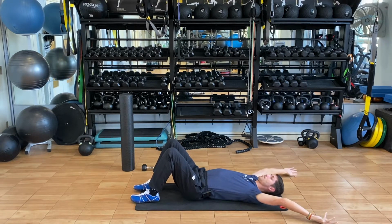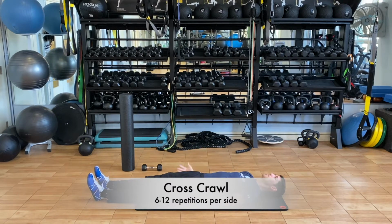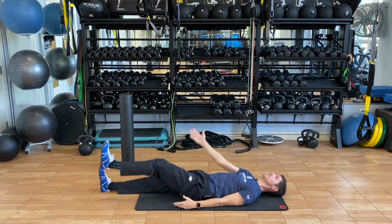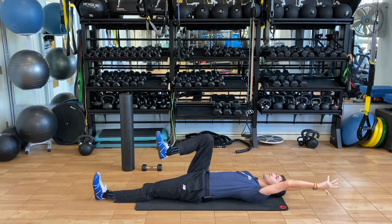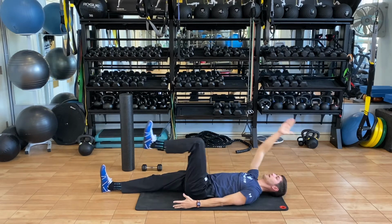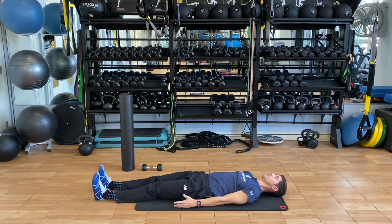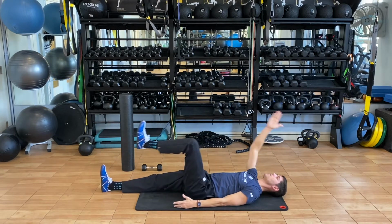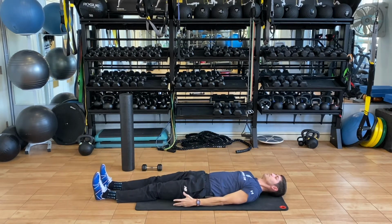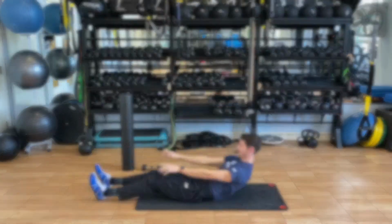And when you're ready, you can move on to the next movement, which is just going to be a cross crawl pattern. We're going to take the opposite arm and leg, so in this case, right arm, left leg, bring them up together, trying to synchronize the movement so that they get to end range together and get back to the start position together. So syncing up that cross-body connection. Inhale long, exhale back to start. Same thing, anywhere from 6 to 12 reps per side will be perfect. And relaxing down.